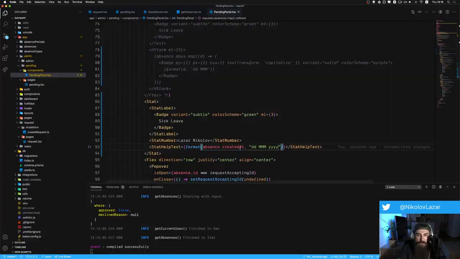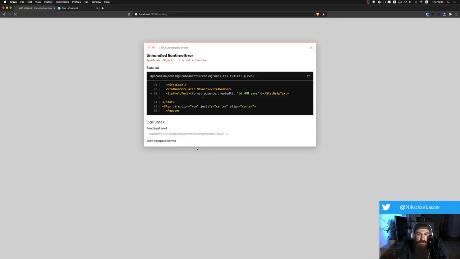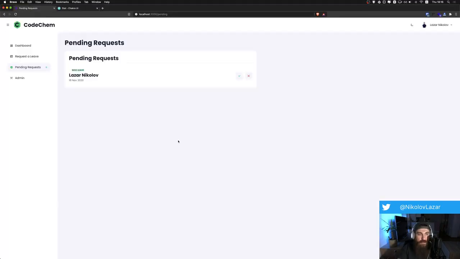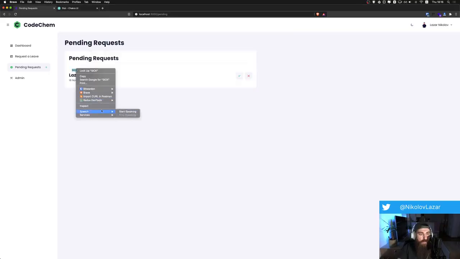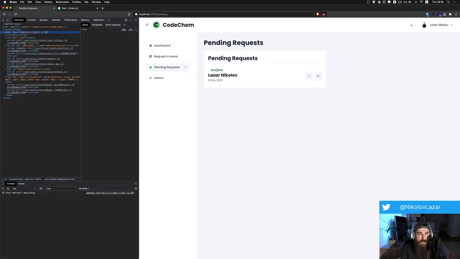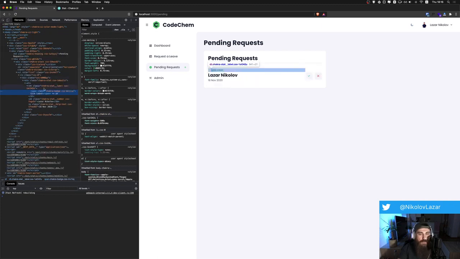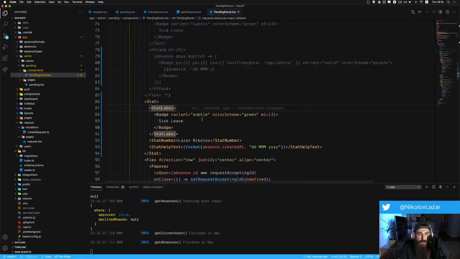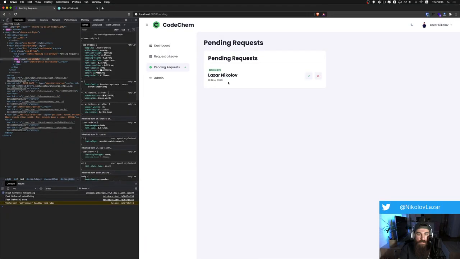Is not a function. Let's check it out again. Okay. All right, this looks like fun. We got the sick leave here, but I think we need to add it to the left. We need to align this to the rest of the stuff, because okay, so there's a margin here. Yeah, right. There's the badge. There's a margin left because we had it next to the name.